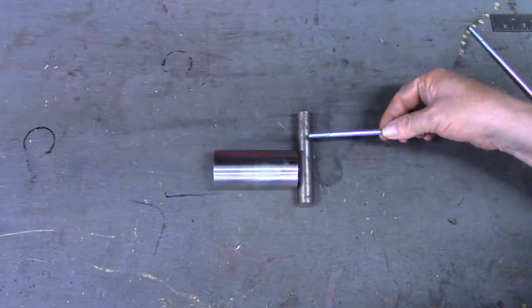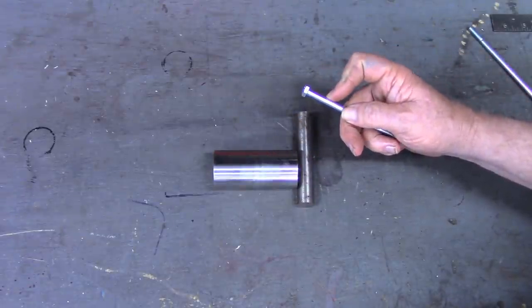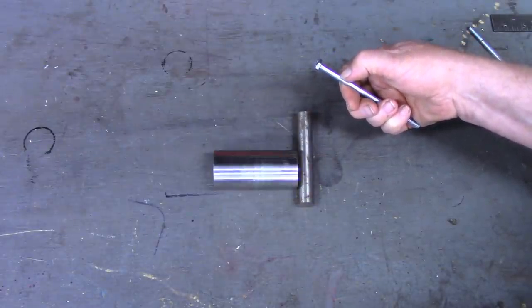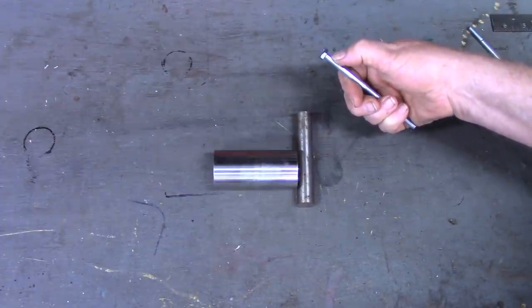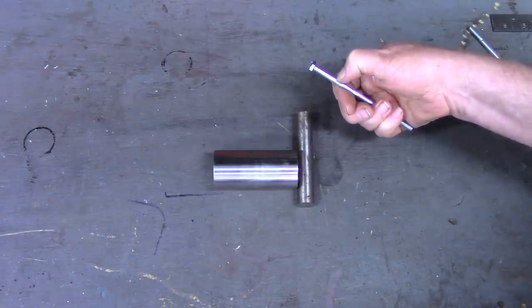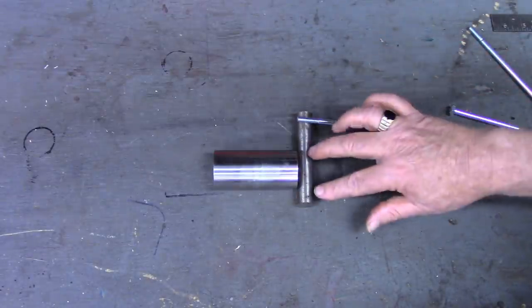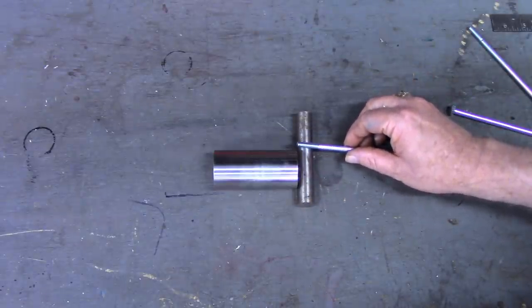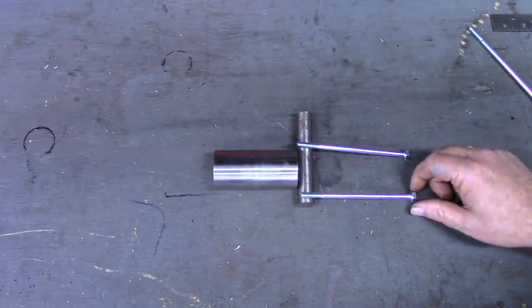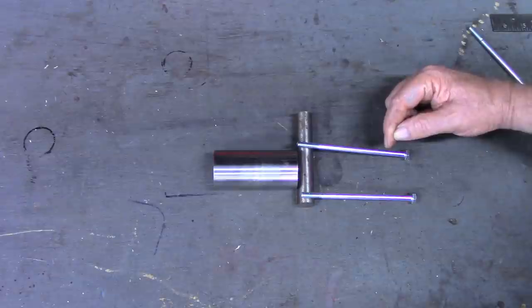Then I'm going to take two of these quarter 20 bolts. What I'll do ahead of time is cut the head off, put a point on these, and probably bend about a 30 degree angle for the last, whatever the taper is on here for the point, and maybe come back a quarter inch or half inch beyond that taper, and like I say, put about a 30 degree bend. This rod that we make here too will also be, in that half inch that sticks out each side, drilled and tapped for the quarter 20. So there'll be two of these on each side that will have a point on the end and turn down.